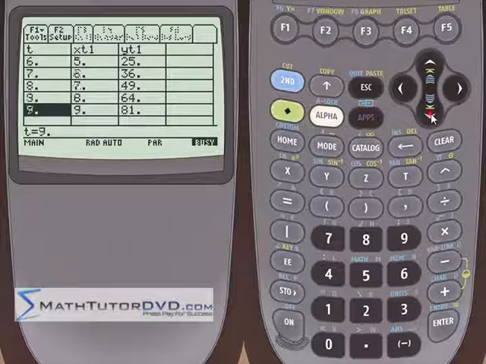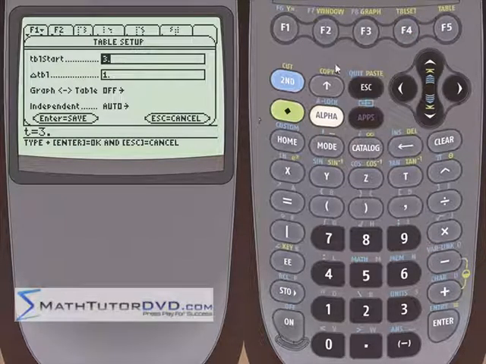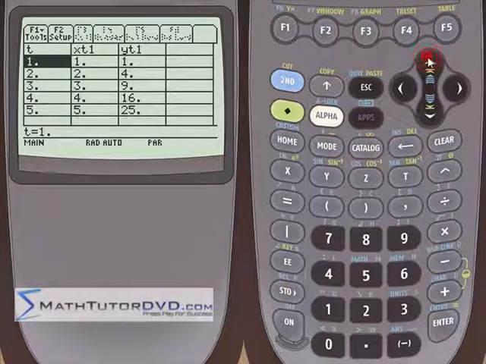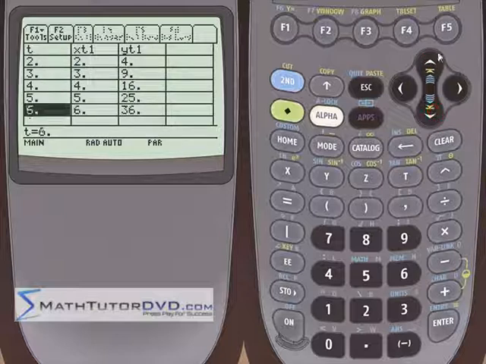So this is a great way if you just want to see how the graph is trending in terms of numbers, if you don't want to really look at a picture, maybe you want to look at a table of values. Now, what if you want to look at, instead of 3, what if you want to look at 3.5? You can't really type anything in here. So what you need to do to handle that is go back into table setup, and over here where it says independent, when it's auto, change it to ask. So what's going to happen in this case is when we go back to table, everything is going to be the same as it was before, except now if I want 4.5, I'm actually going to be able to type in 4.5.